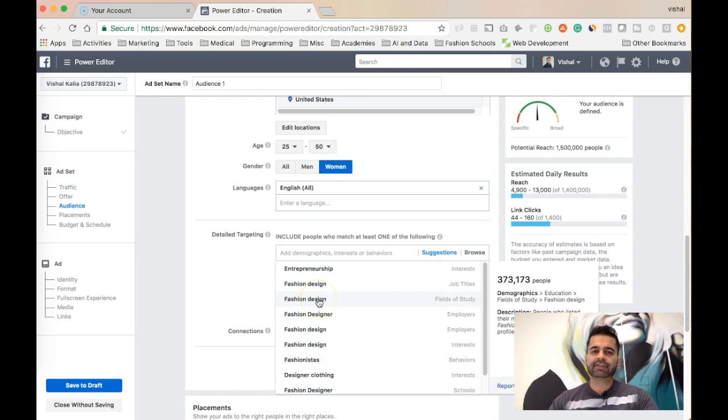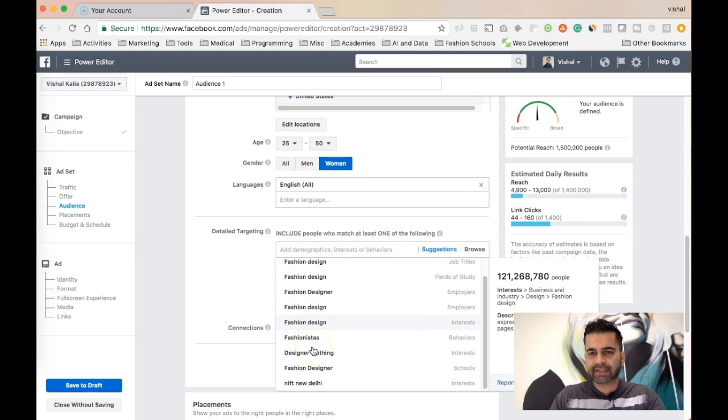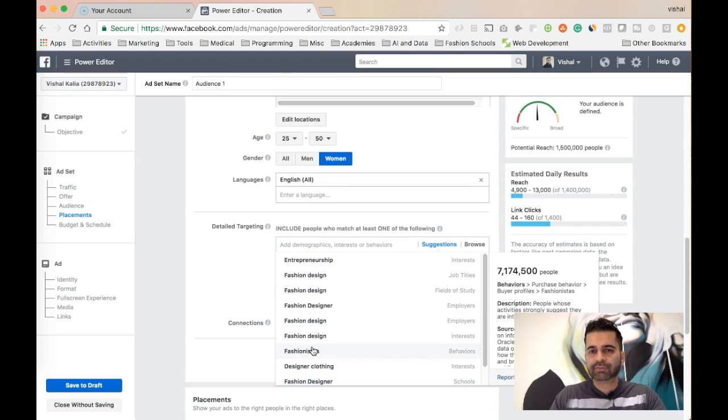So here's the thing, the more research you would have done in the first step and found those tiny competitors that are maybe local in your area or in your state that your competitors are not going to search for, that is what you can enter. Because when I click here, this is the generic one that Facebook gives to everyone. So most of your competitors are just going to enter fashion design, fashion designers, all this.